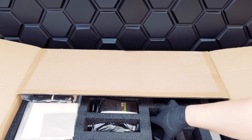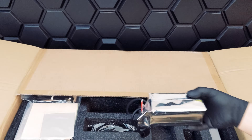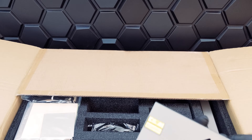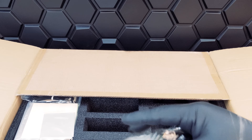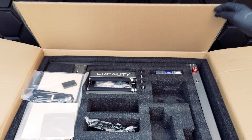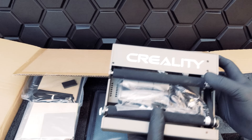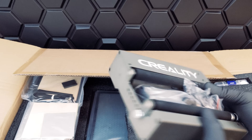The air assist allows the machine to cut deeper with less burn marks. Next we have an AC adapter and the power cord. This is our 22-watt laser module — this laser is composed of four powerful 6-watt laser diodes that are then compressed to increase the laser power to 22 watts. As always, safety is first. These are the protective goggles that come with the unit; you should use them anytime the machine is operating. We also have a rotary roller, which helps when engraving cylindrical objects like goblets.